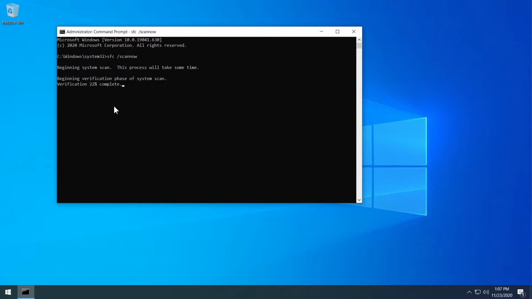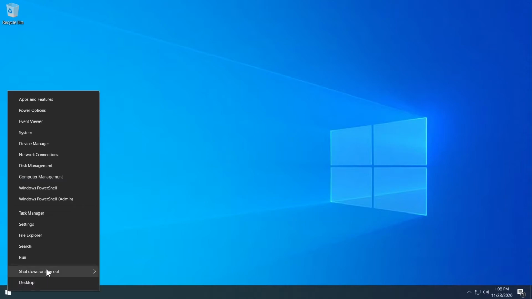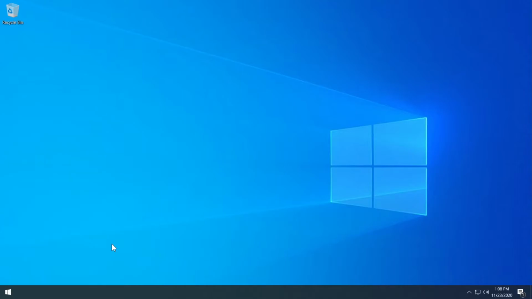And of course, after this verification is ended, you're gonna have to restart the system. When you restart the system, you're gonna see that Windows will do the system file check and after the next restart, when you boot up on your operating system, you should be fine. Windows should not get any other errors of missing DLL files and stuff like that. So as I've said, after the verification phase is finished, don't forget to restart the system and make sure you give Windows permission to do the process when you will see the system file checker.